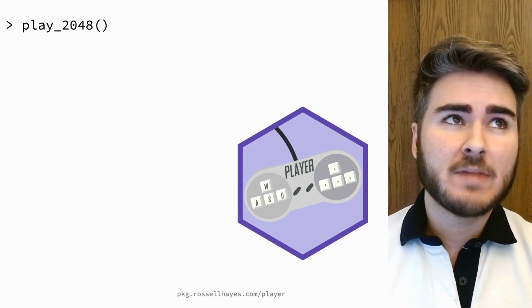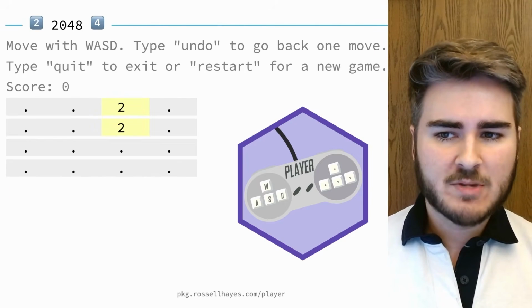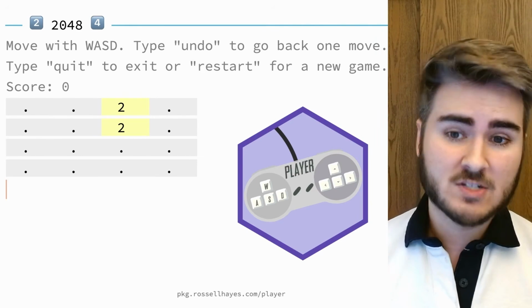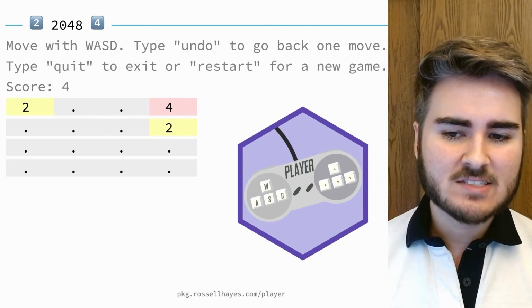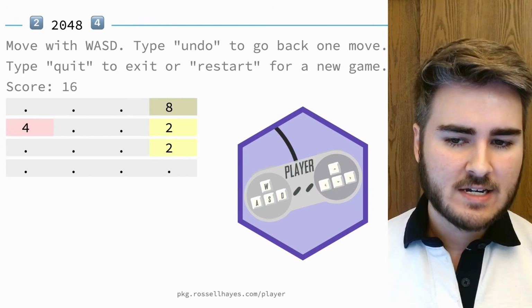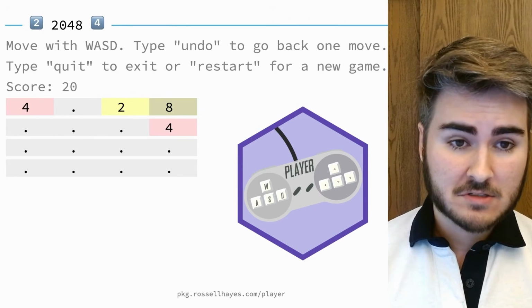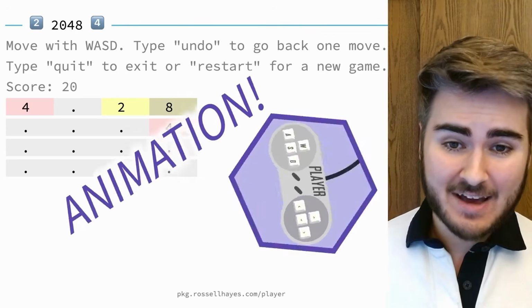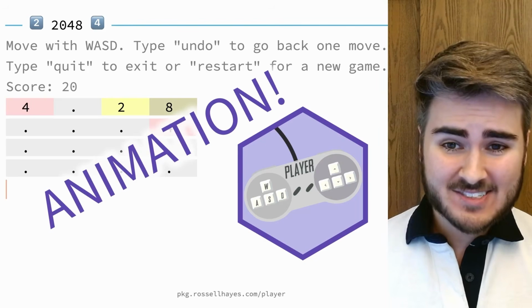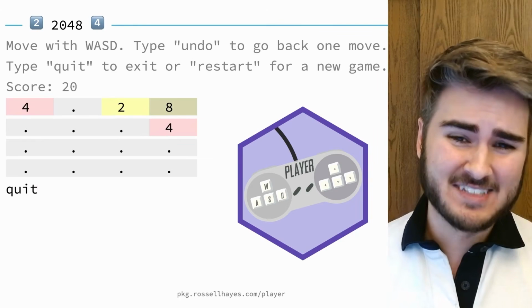2048, the game that took the world by storm maybe about a decade ago. If you're not familiar, the idea is we're going to use the WASD keys and mash these little number blocks together to get bigger numbers, hopefully getting up to 2048. Let's see it in action. As you can see, each time I enter a command, R is rapidly clearing the screen, bringing a new screen in, and it looks like we've got these blocks actually moving around. What's that? That's animation! We've achieved animation in the R console. Okay, maybe it's still not HD graphics, but did you know that the console could do that?